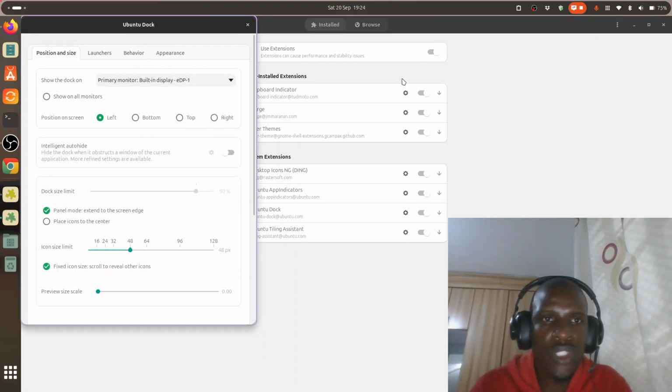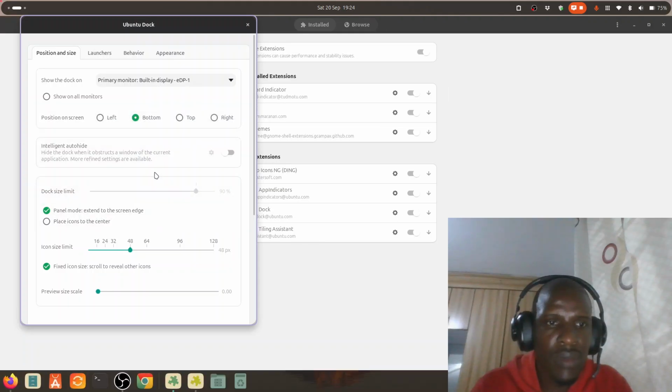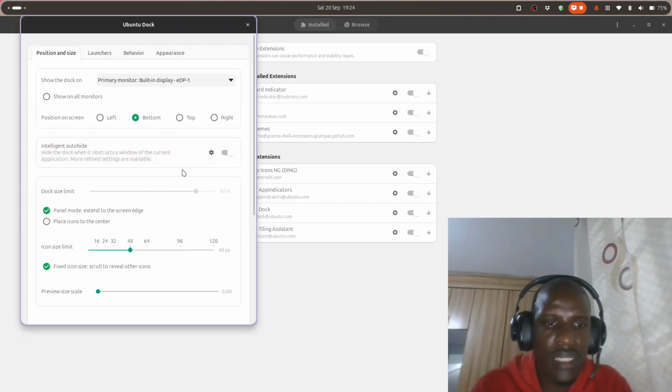And I want to change the behavior a little bit. So I want it at the bottom, and I want to have the intelligent auto hide activated, and then the panel mode should not extend to the screen edge.